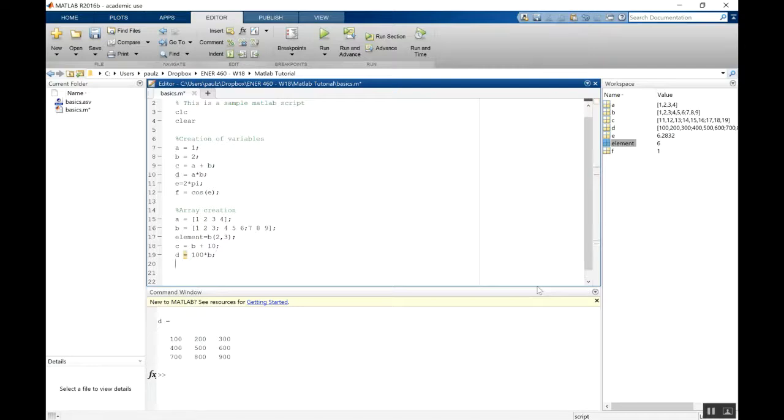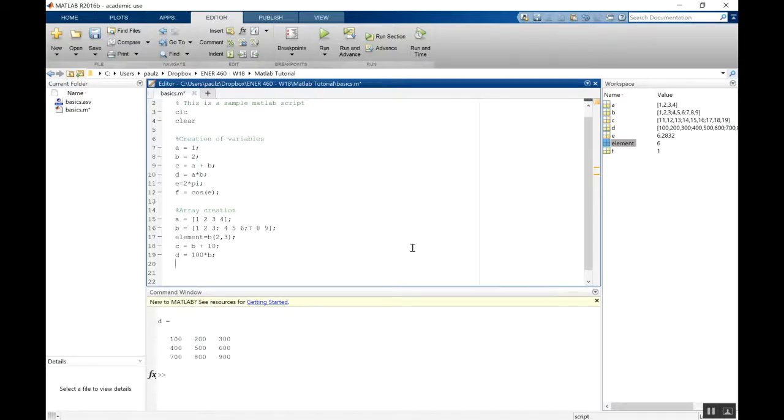So let's say we want to invert a matrix.